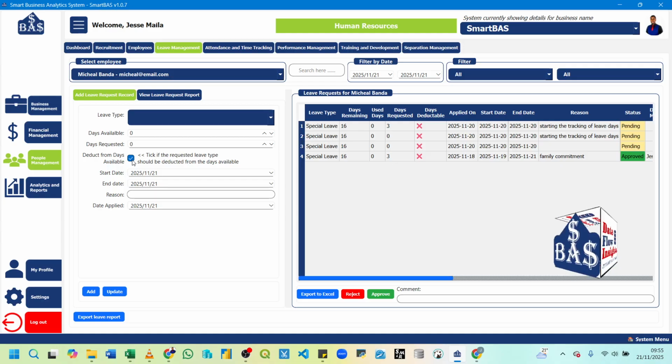There are some leave days which are not deductible because they are enshrined in the regulations. So you have to apply this accordingly.